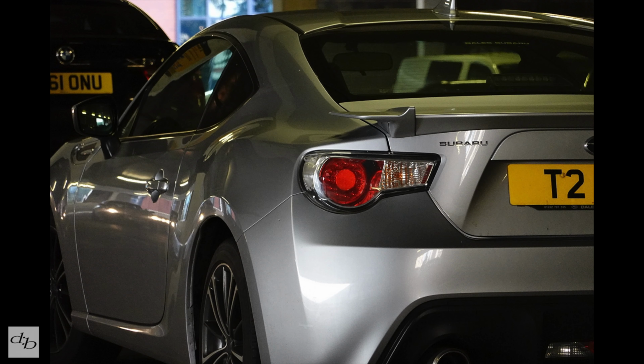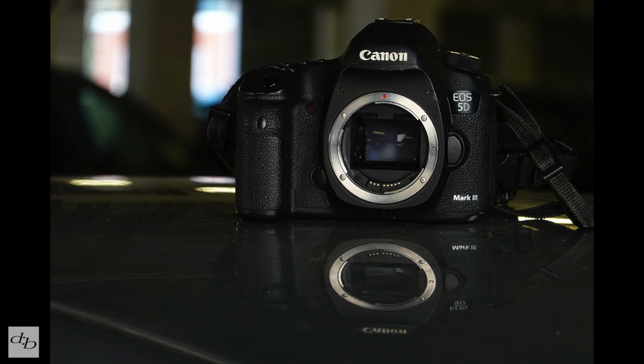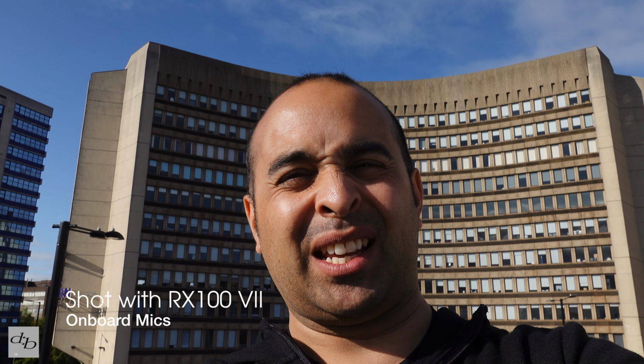Right, does it do the job? We shall see. In harsh sunlight like this, you try using that back screen. Well, we've got that pop-up EVF, which just makes things easier. So I'm going to take a picture of that building, and well, I already took a picture of that building, but I might do that as well. And yeah, also this is with no mic. In this instance, a mic definitely would have been better. I do have it in the car, but whatever.